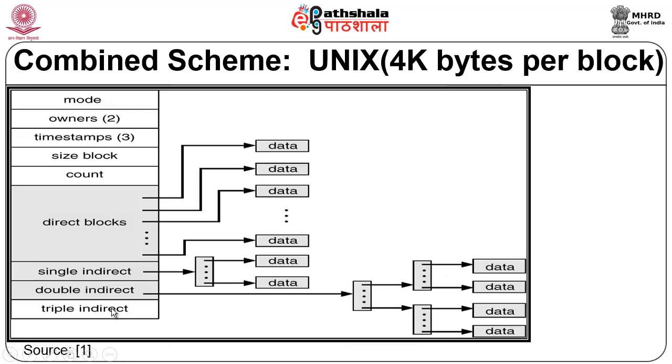And you can also have a triple indirect and so on. So, you can have multiple ways in which you can use this indirection. If the file size is very small, then it will use only these direct disk blocks. Here the size of each disk block is 4K bytes. So, initially you can have 48K that is being addressed by these 12 entries. You have 12 direct disk block addresses here. So, if the file size goes beyond 48K, only then it will use a single indirect or double indirect and so on.